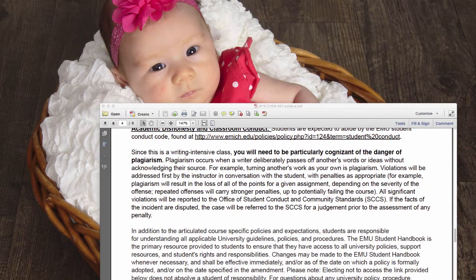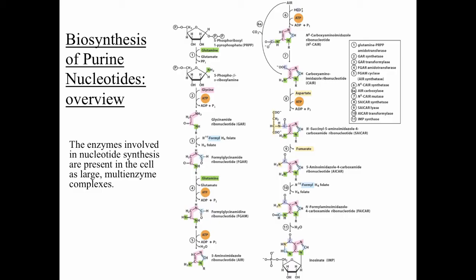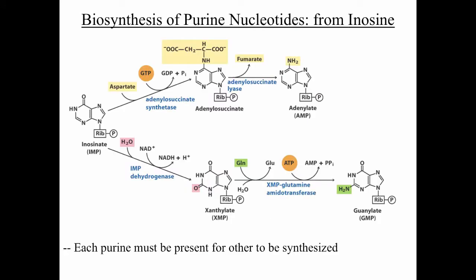So PRPP is going to serve as the starting material. PRPP is going to provide that ribose backbone for assembling the base upon the ribose backbone. And it goes through all of these different steps that involve adding different carbons and nitrogens and hydrogens and oxygens. And they're coming from really intermediates of metabolism or from amino acids or different cofactors. And it leads to formation of this IMP intermediate. And then IMP can be further modified to make AMP and GMP.